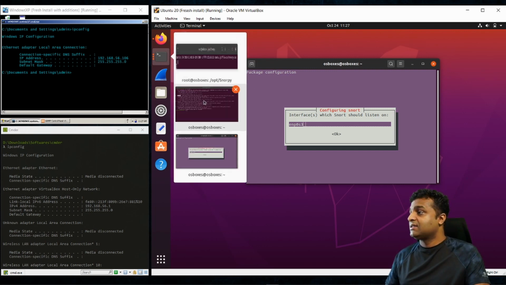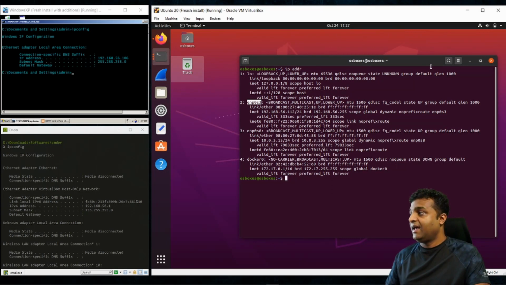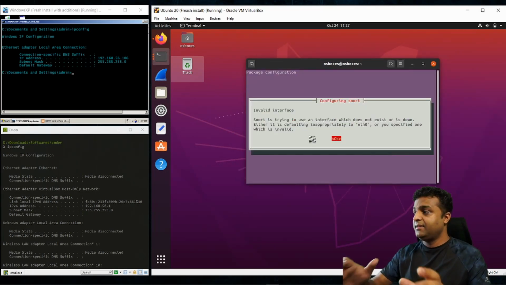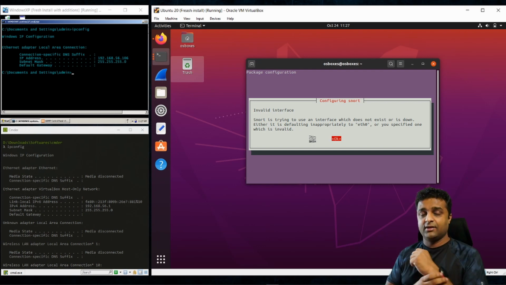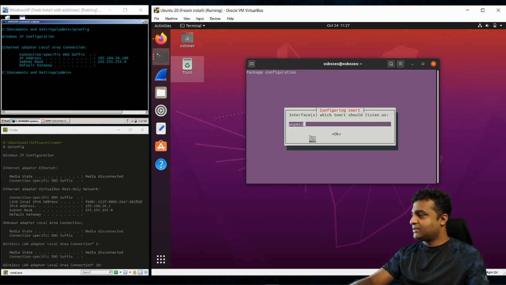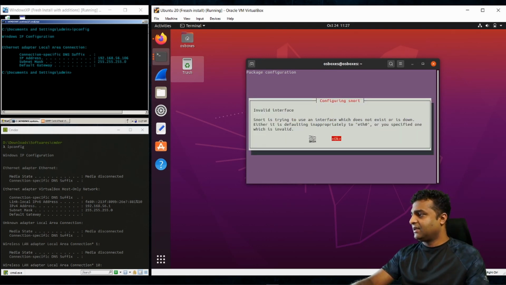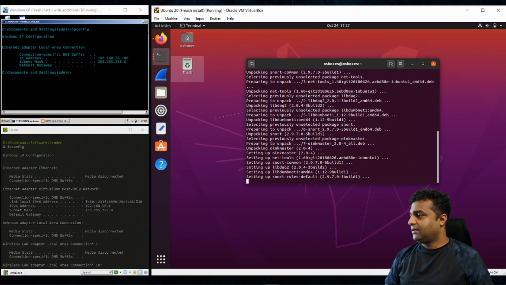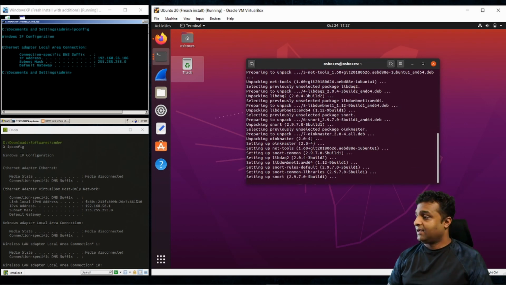But in your case, you might have to copy this value and give the sniffing interface over here. This will be the interface where Snort will be looking at all the traffic on the network. It says invalid interface, but just ignore this one and click OK, and you'll be installing Snort like this.